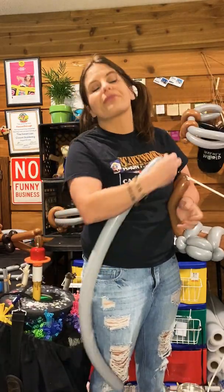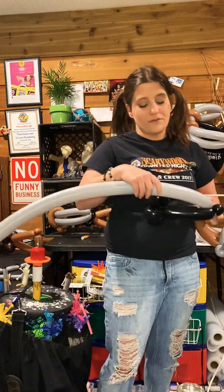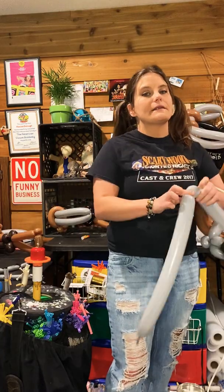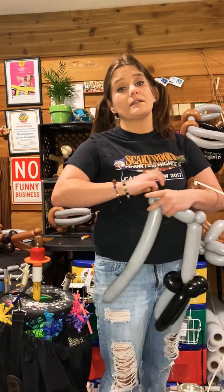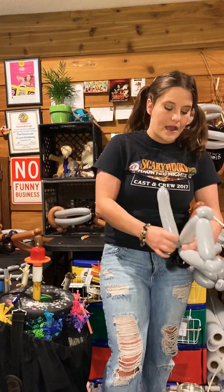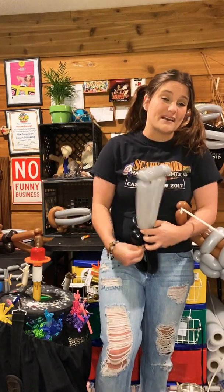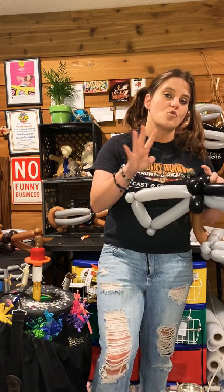Rule number 3. You only get 1 arrow at a time. If you lose or destroy your arrow, I will happily make another one for you, but I'm not going to give you multiple arrows at a time, and you're going to get the 1 extra one. Please make sure that you ask me after I am done working with whatever balloon I'm working on, and use your bestest manners. Rule number 4.